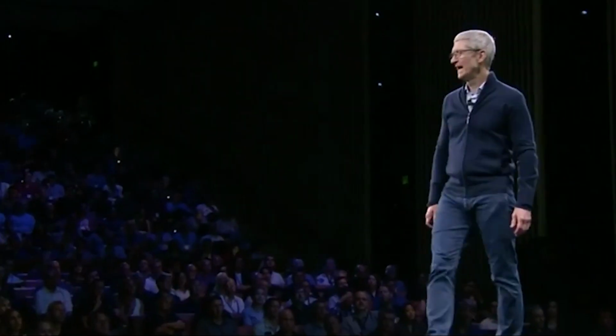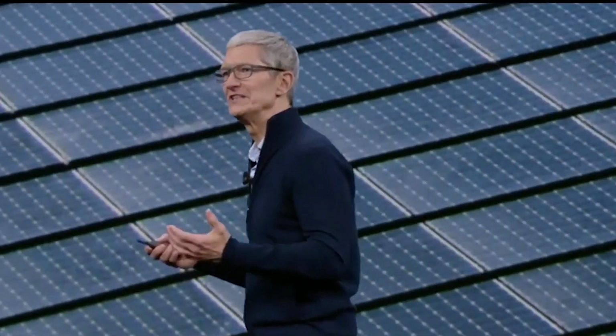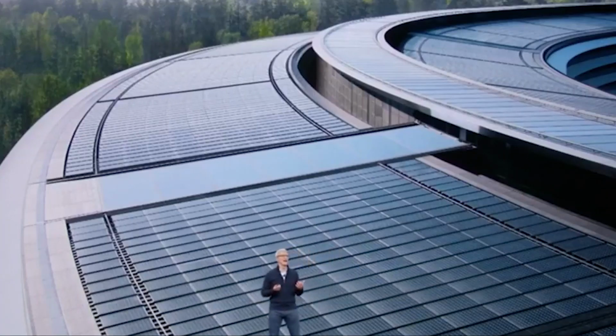Apple's growing like a weed. And as you know, we've always been in Cupertino. Started in a little office park and eventually got the buildings we are in now at the corner of De Anza and 280. Apple Park has been built to reflect Apple's values. It's powered by 100% renewable energy.